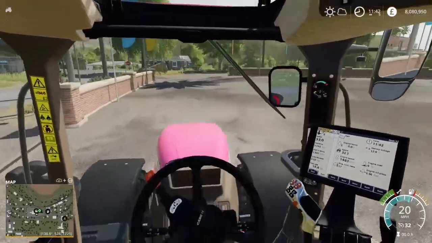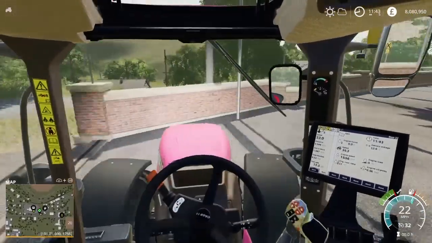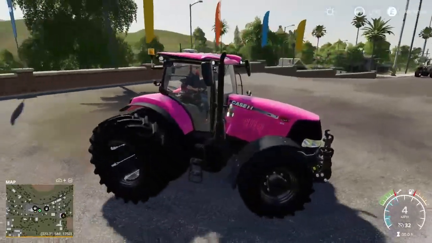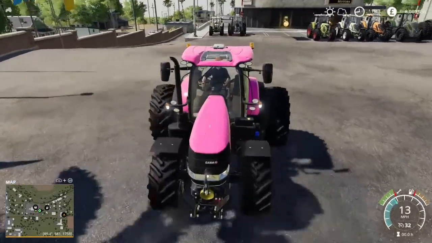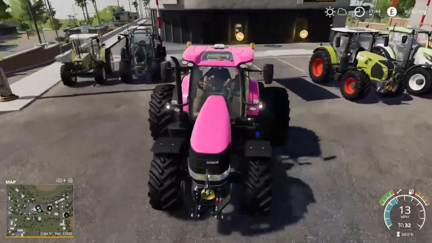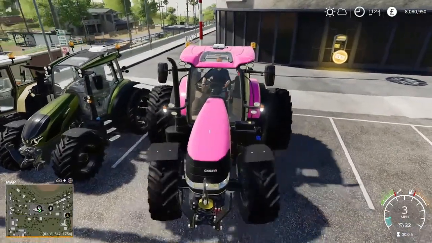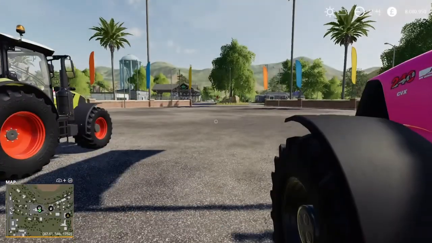She's my fertilizing tractor. She's also got my front loaders on her. In Stone Valley, she just works a treat. And she actually looks quite good in the pink, I have to say. In Stone Valley I'm running green, just because I fancied something different. But there we go, the Case IH Puma 240 CVX tuned. Let's turn the lights off.